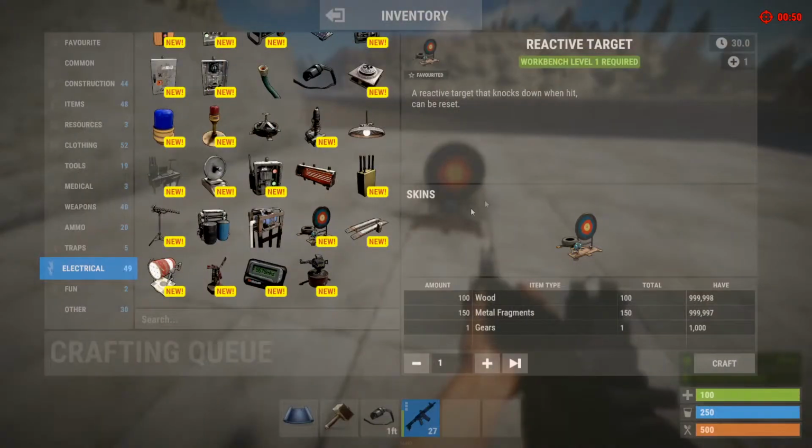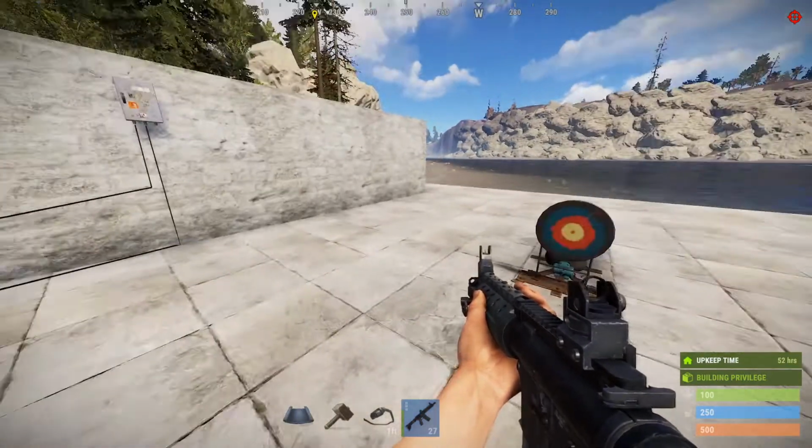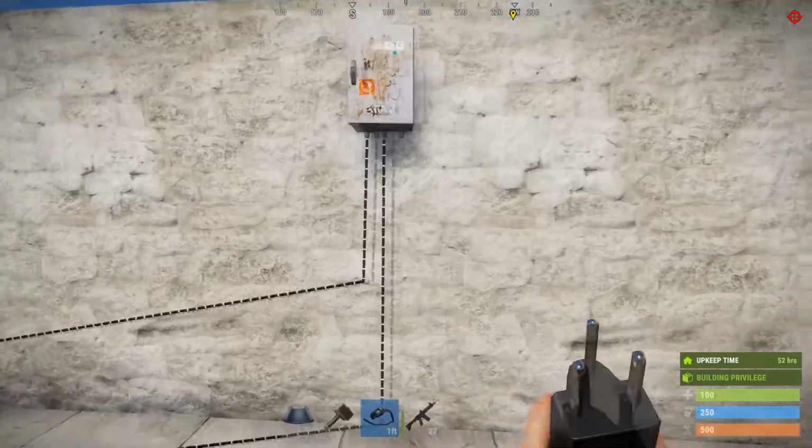What is different is that this is now an electric component, and we'll show you how that works in a moment. Like before, it is still a tier 1 item. It can be crafted on a level 1 workbench. All you need is 100 wood, 150 metal frags, and 1 gear, and of course, the blueprint. It is not a default blueprint, so you will need to find one. It is fairly common to find in crates, sunken chests, and other common loot places like that. Not terribly hard to find, I would say.